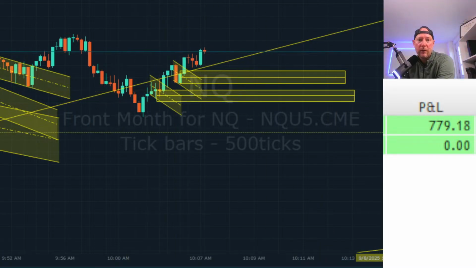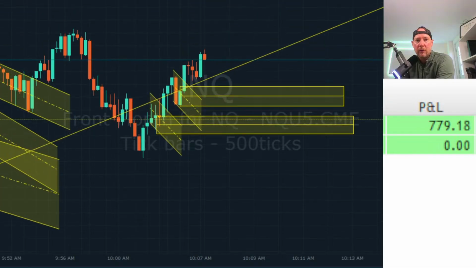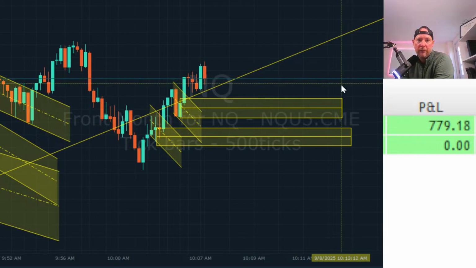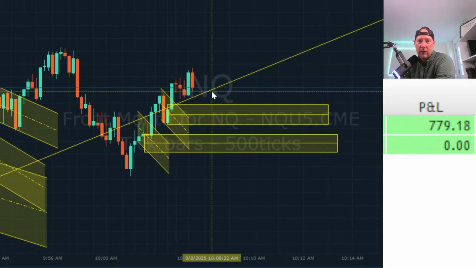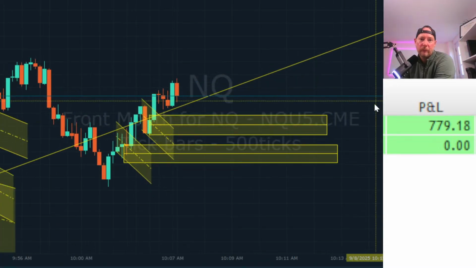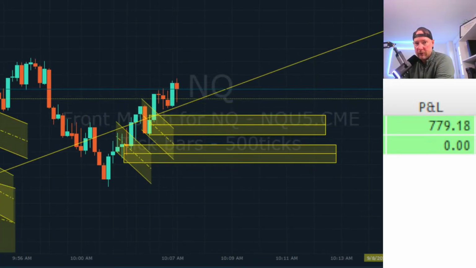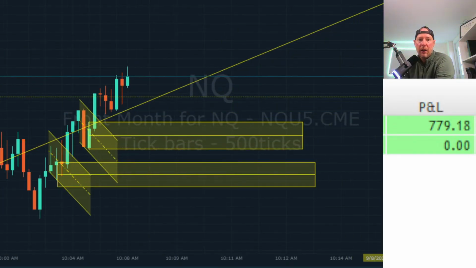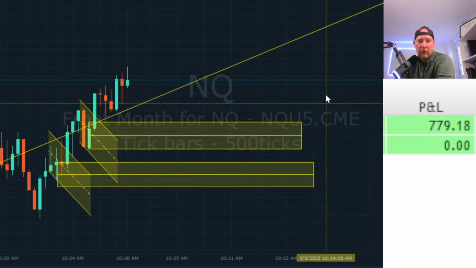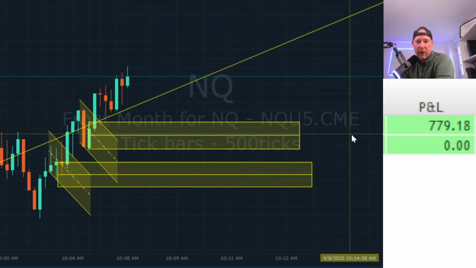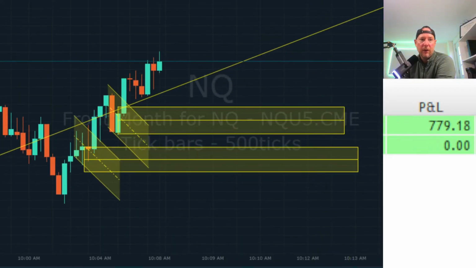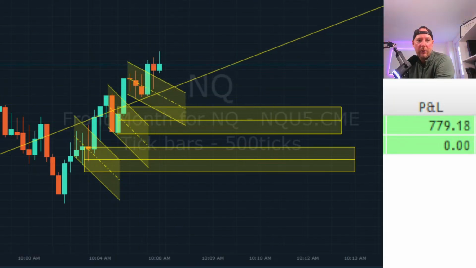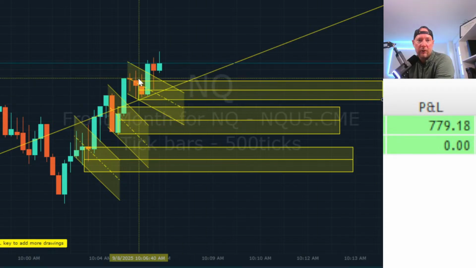2. Okay, so the reason behind this is when the market is trending up, we don't know where to enter the trade. So like right here, I probably would want to trade it here right now, but I think it's a 50-50. So the best way for me to find a support is to draw out these bull flags and then enter when the price comes back down there. Okay, so here's another bull flag. So it's kind of bull flagging. Here's another bull flag. So it's creating these areas of support essentially for me.